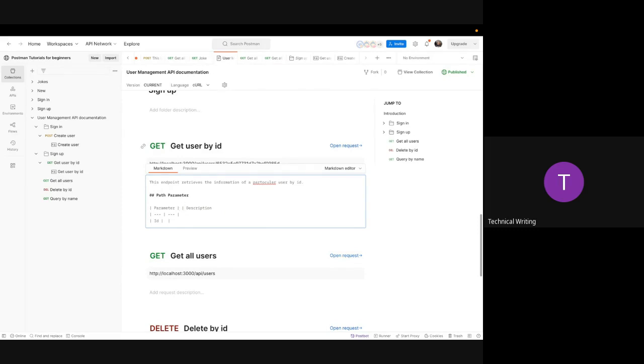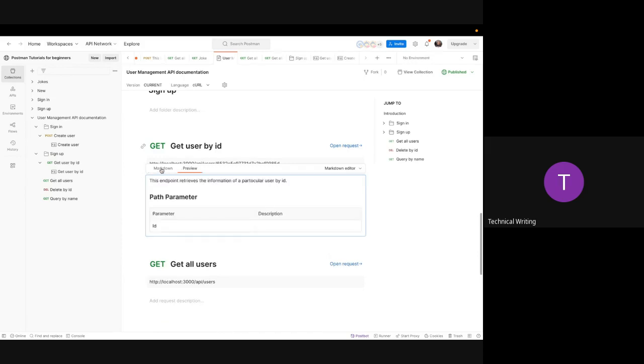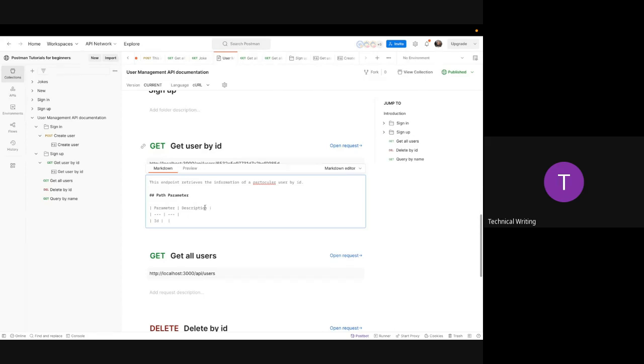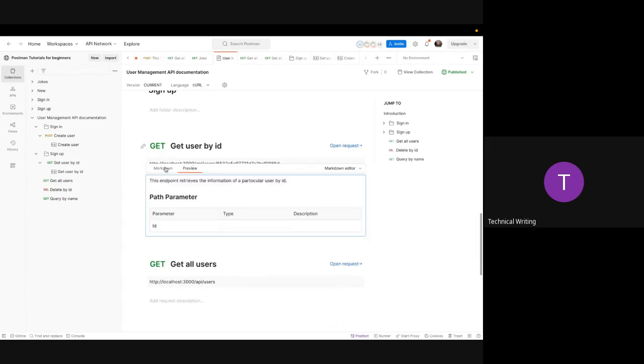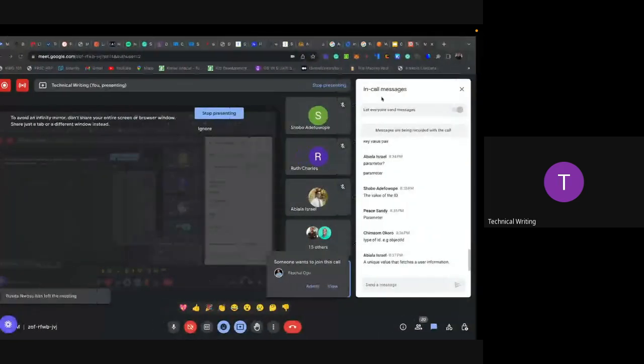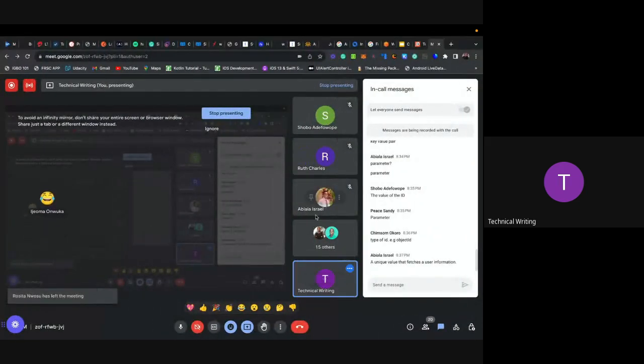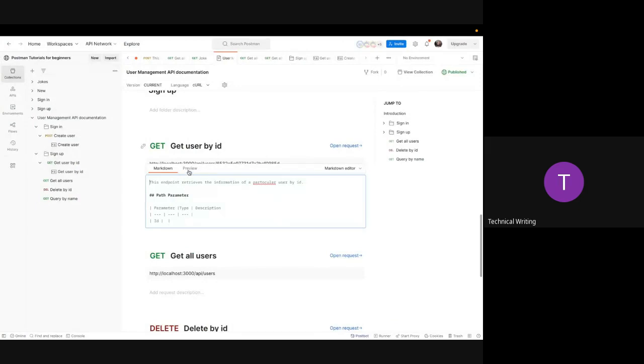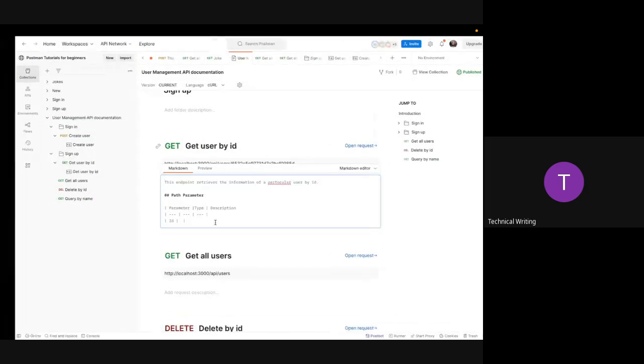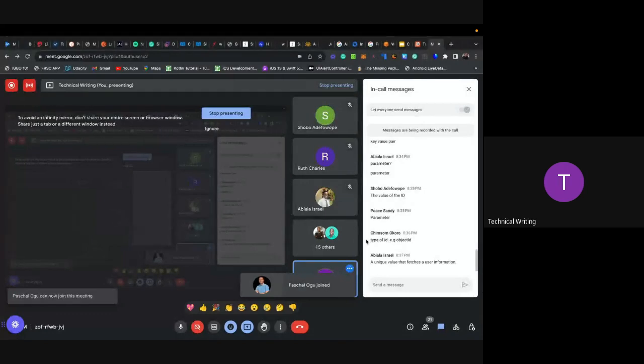Let's see if I scatter the table. ID. So Chisom said object ID, example object ID.